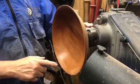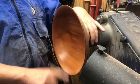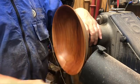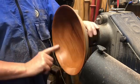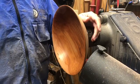And when you do, you end up with a finish. Here it is with nothing on it. That sanding paste is not a finish. This looks good, feels good. There's not a thing wrong with that. It is ready for finish at this point.